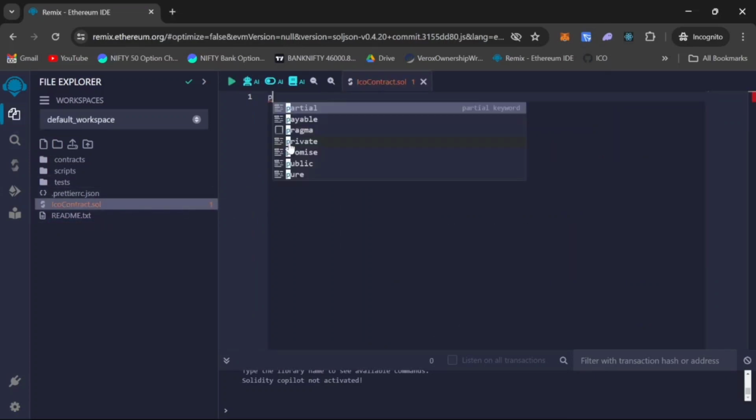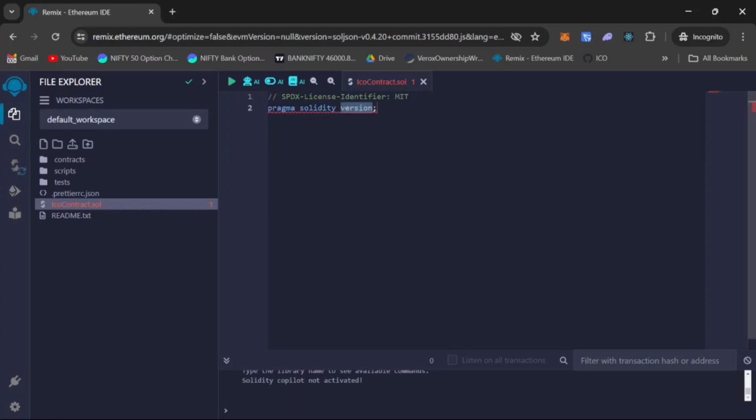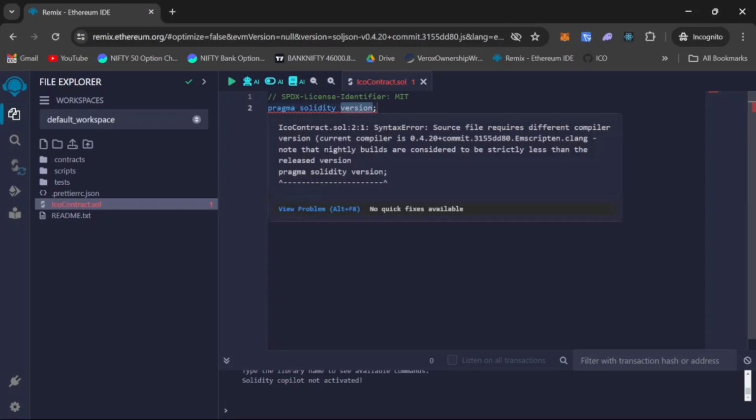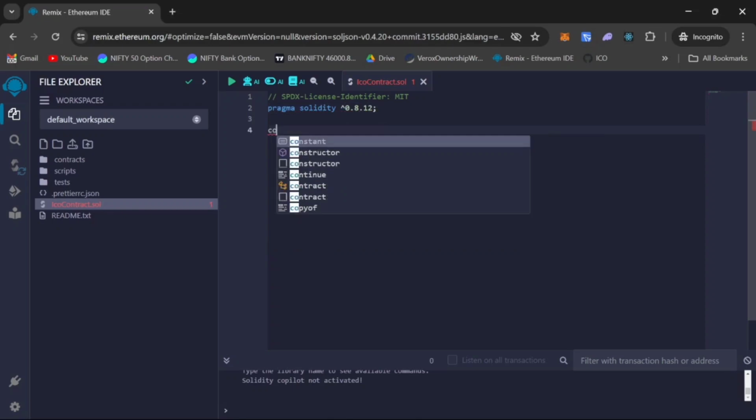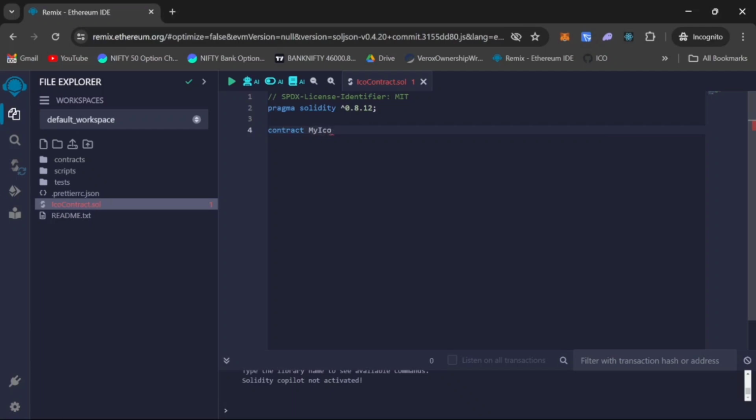So here we will first write the SPDX license identifier MIT, and after that we will enter the Solidity compiler version. So we will use the latest compiler. Then we will write the contract. Contract MyICO. So we will make it Ownable.